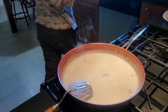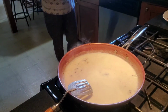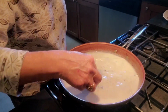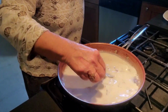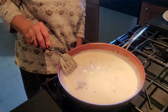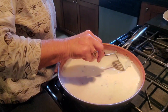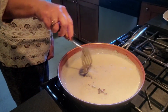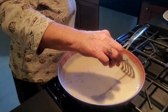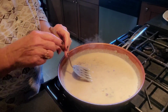I'm going to go ahead and get some water. And you know, if you don't have milk, you can make water gravy. Water gravy is really good. My mother, she made water gravy all the time. I kid you not. It's just grease, bacon fat, whatever she was frying. And she didn't have milk to spare.